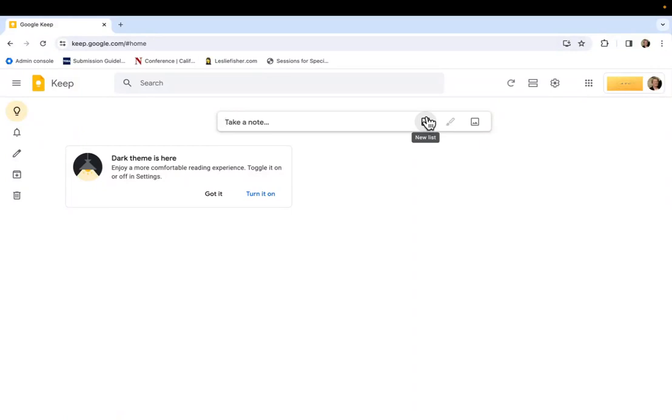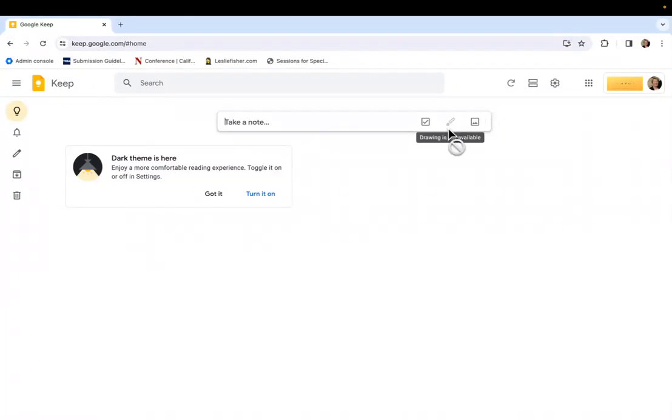Previously, your only option was to take a note, and then within your sticky note, you would go in and turn on the checkboxes. You can still do that, but this is a newer feature where you can just create a new list and the checkboxes will automatically work for you. Another option is you can do a new note with an image. So if you wanted to add a picture to differentiate, you can start the note that way. But if you started as a traditional take a note, you can also go in after and add an image. So I don't want you to think that if I want to use a checkbox list or add an image, I have to do it right away. You don't have to do that.